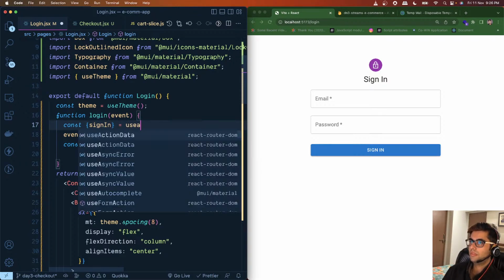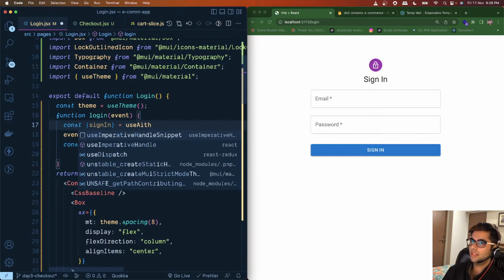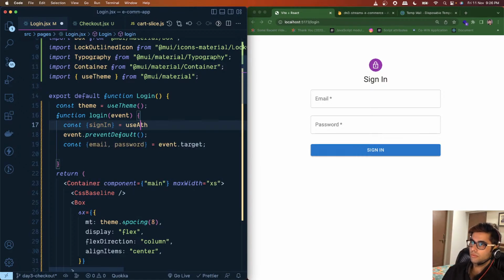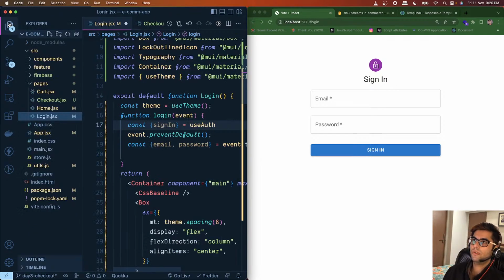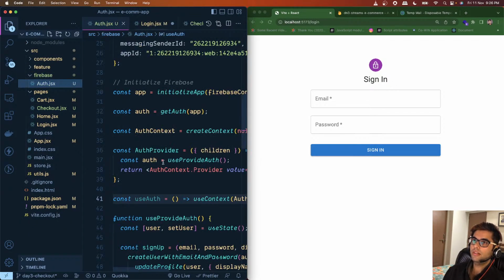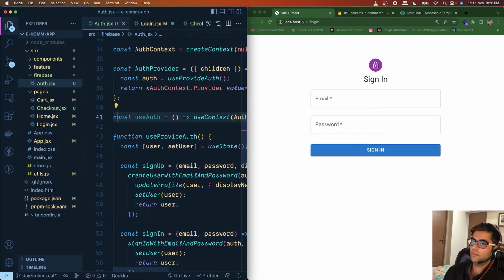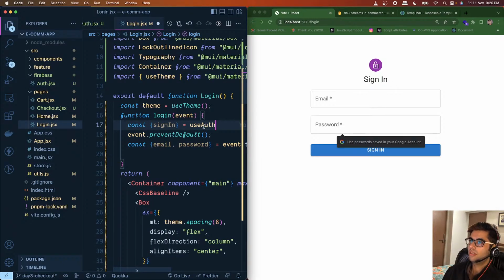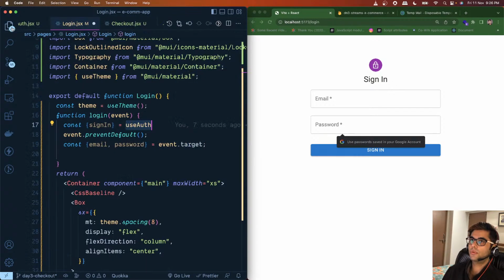We're getting this from the use auth hook that we had created. So use auth. Okay, I think we forgot to import it. Sorry, export this. So export const use auth, and here we will import this.